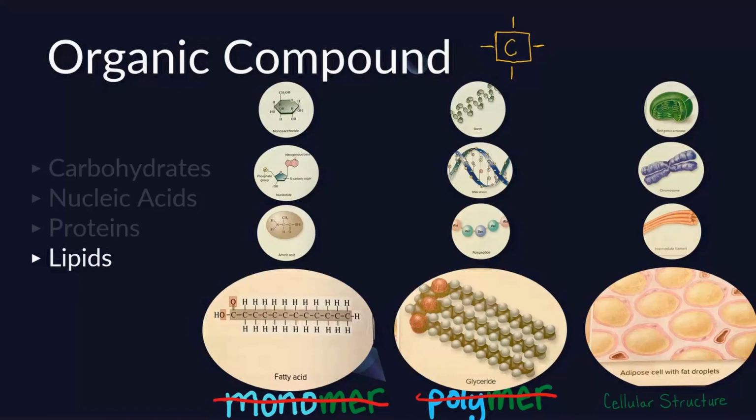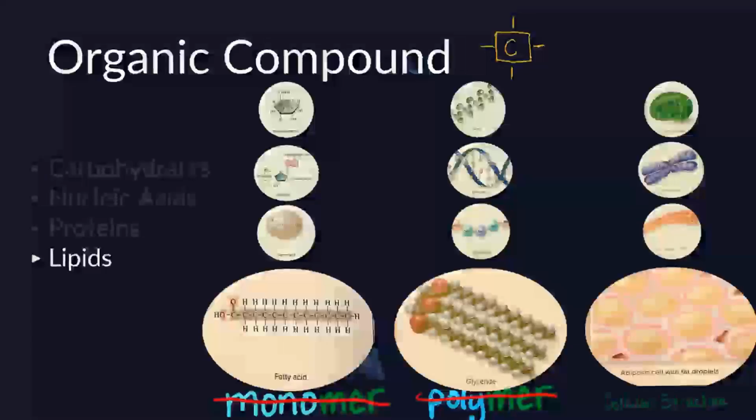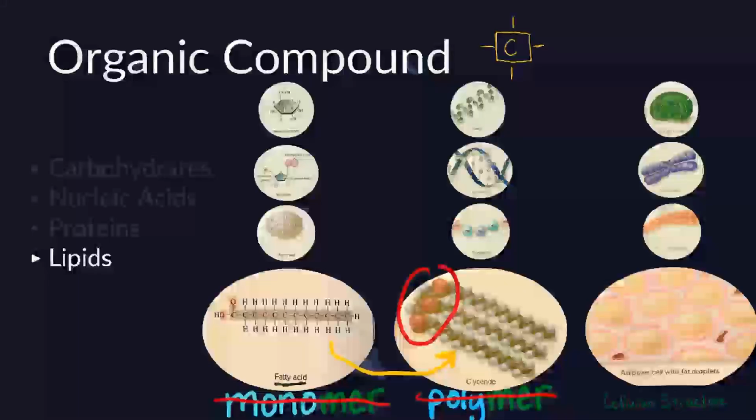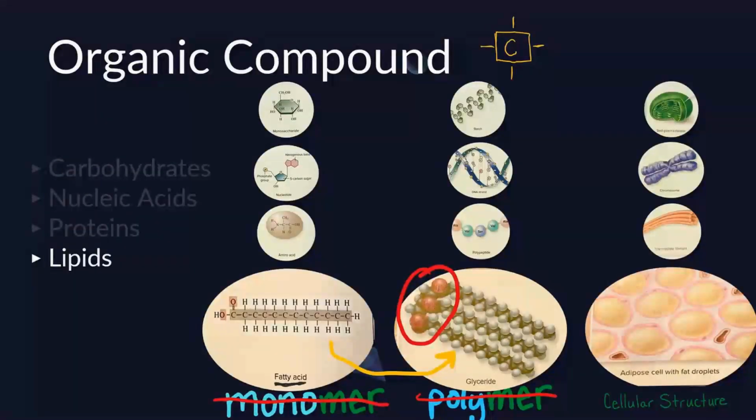Like I said, lipids are a bit funny. We do not actually consider lipids to fit this simple monomer to polymer relationship because the smallest units of a lipid, as we said, are fatty acids. But binding many fatty acids together does not actually make a glyceride. You'll see these structures that I'm pointing to are the fatty acids bound together. But to actually have a glyceride, you have to have these extra structures up here attached to your fatty acids. And these structures are called glycerol. And it's because of this we don't consider lipids to follow the same monomer to polymer relationship.